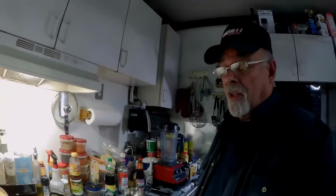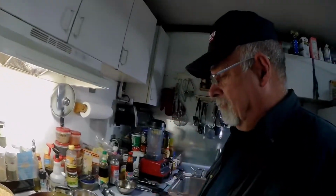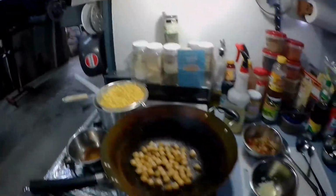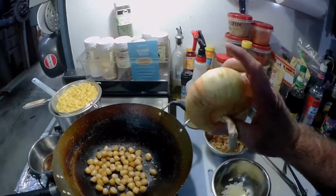We're going to make pancit. Yeah, P-A-N-C-I-T. It's a Filipino dish. I've made it a few times, so I'm going to share it with you. You start out with one large, I like these, what they're called sweet Texas onions.